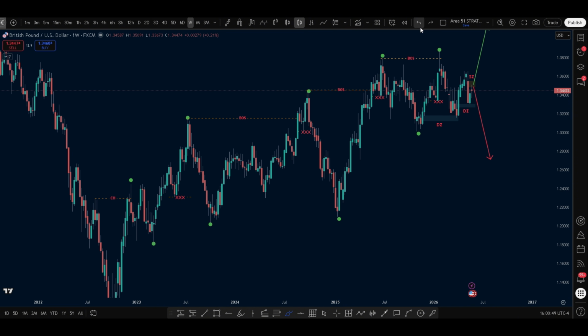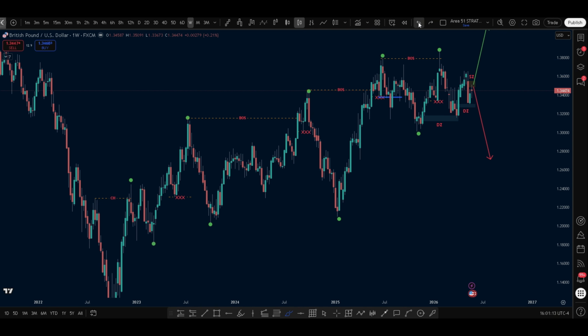All right, we have price coming down and then reversing from a demand zone, creating another higher high right here, breaking structure. So we have a higher low, higher high, which created a break of structure. Okay, we also have an inducement. After the higher high, price came down, took out the inducement, tricked the retail traders, because they thought they were going to enter here again.